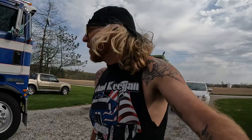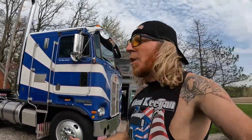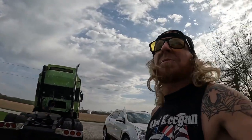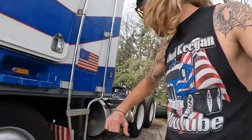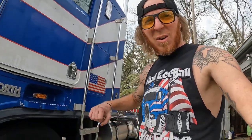I'll have to check the weather to be accurate, if you will. So I don't know, maybe this will be it. Go see my wife and see what she thinks. Check the weather and see what it says. But next time I get in that thing and I take you for a ride, I'll check the gear shifter out for you. That way you know what's going on, you know what I mean?